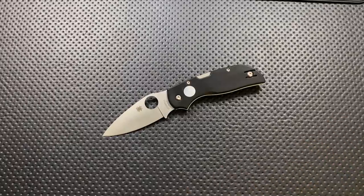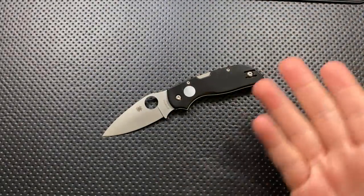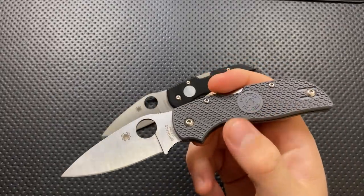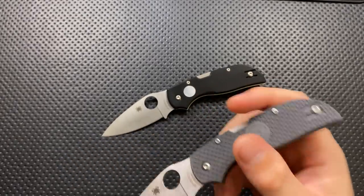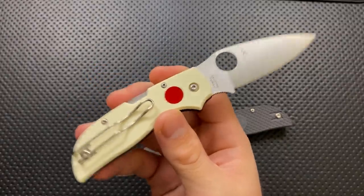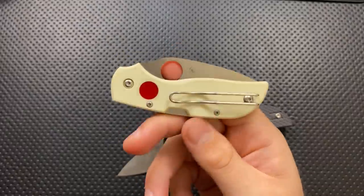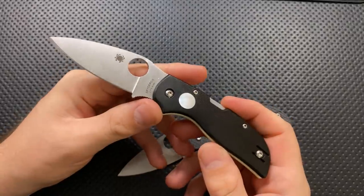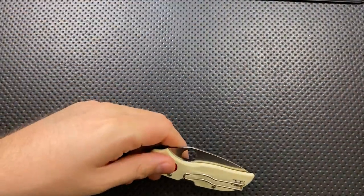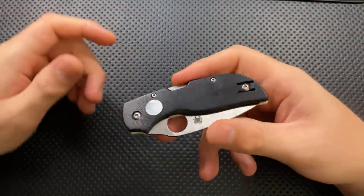This winds up feeling a lot classier than some of the other Chaparral variants. What we've got at the moment — although there's been the Raffir Noble, the Steppe Titanium versions which are now discontinued — the most common ones these days are either the Carbon Fiber original, which is a Carbon Fiber that's sort of okay, not a high-end fancy Carbon Fiber with beautiful marbling, or the FRN Chaparral, which isn't really trying to be super fancy. But this really ends up feeling classy. This ends up feeling like a fancy folder — it belongs in a suit pocket or a nice dress. This could be an absolutely great knife for a classy carry, and of all the Chaparrals, it's probably the one closest to that ideal. Carbon Fiber is almost getting a little played out in the knife community too, so this glasses the joint up a little bit.